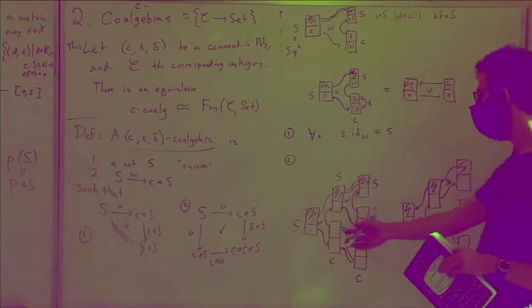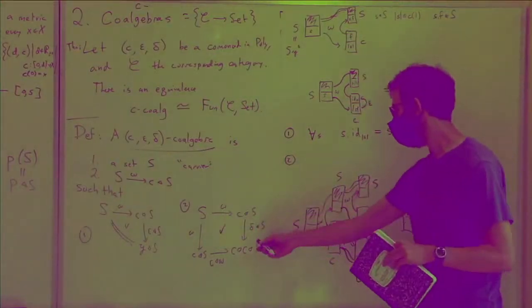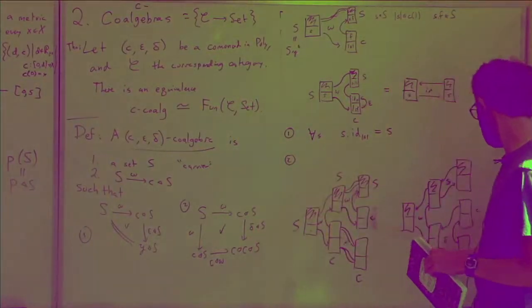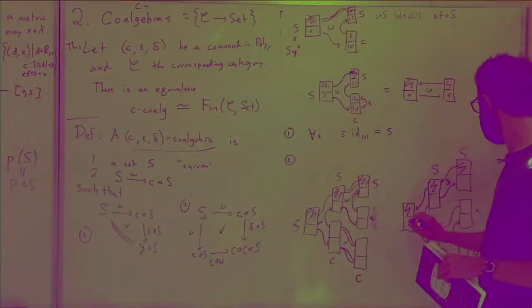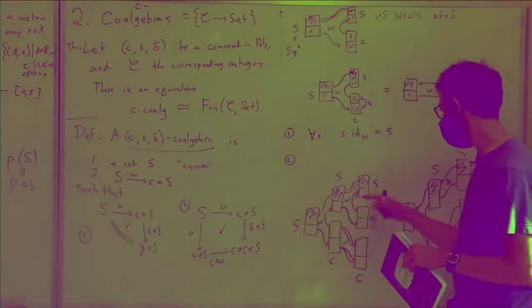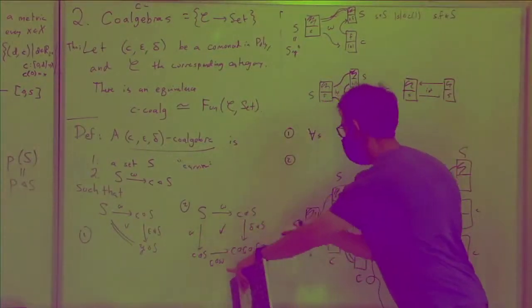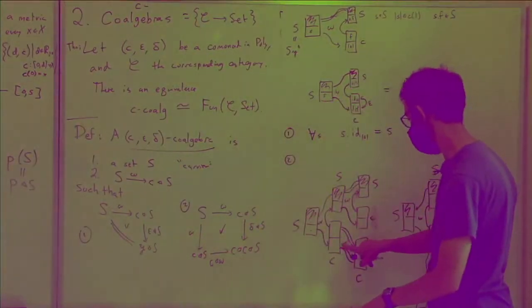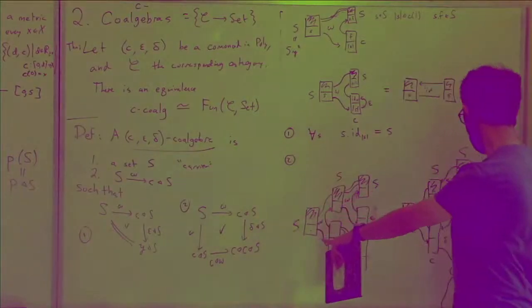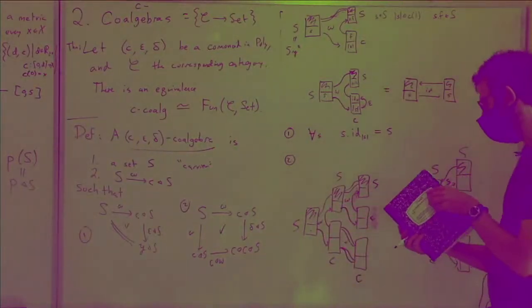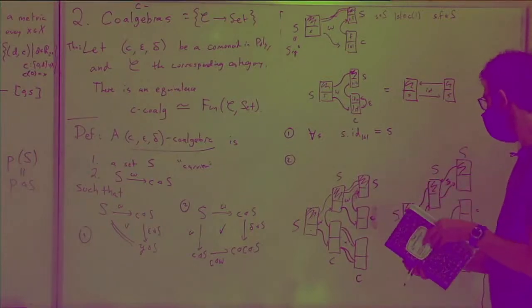Like that. So you can see here S, C composed S, C composed S, C composed S, omega, omega, C composed omega, and delta composed S. Okay. So that's all the stuff we're supposed to write. And then what does it say?